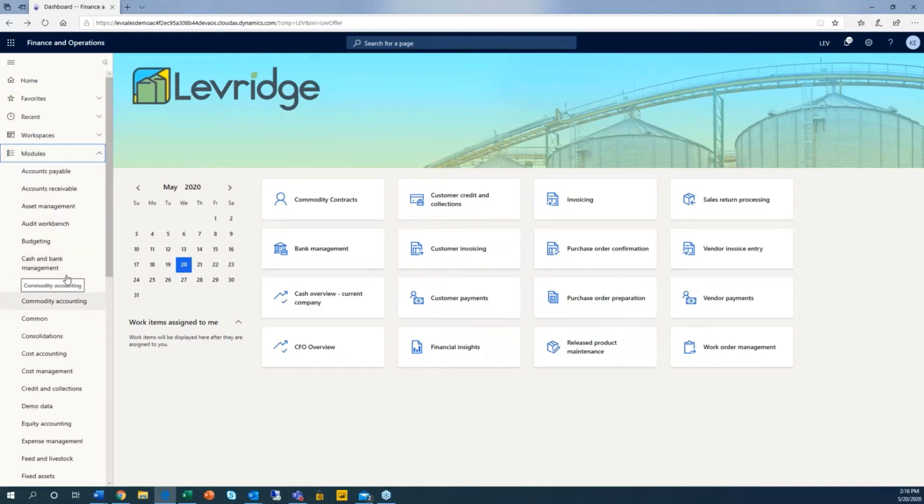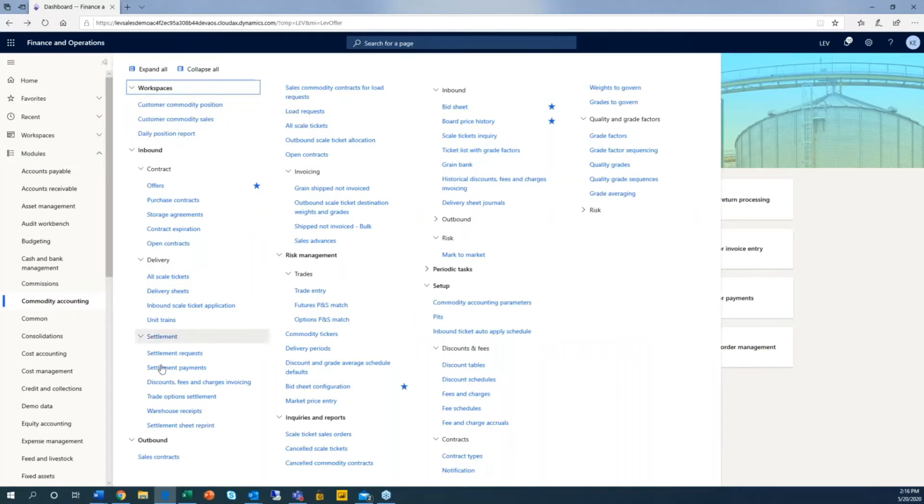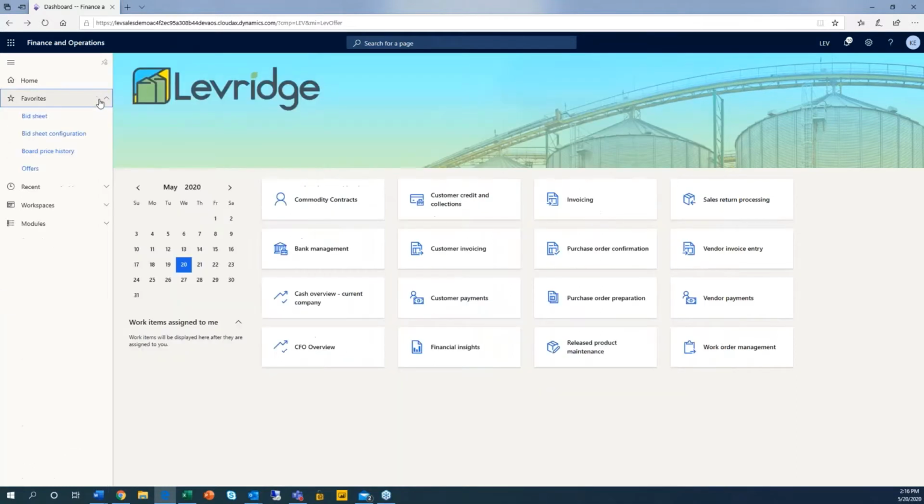One is you can use the long menu navigation that goes through commodity accounting, and you can see all the different choices under commodity accounting. For the purposes of this webinar, I've put stars next to the offer and the bid sheet and the board bid sheet configuration so that they all show up here in my favorites.